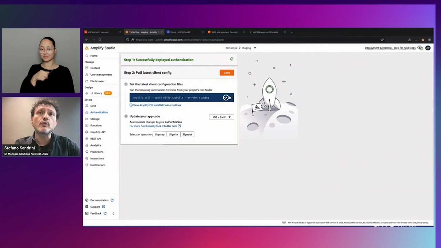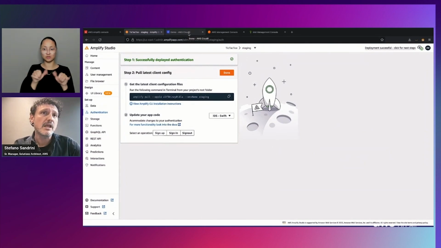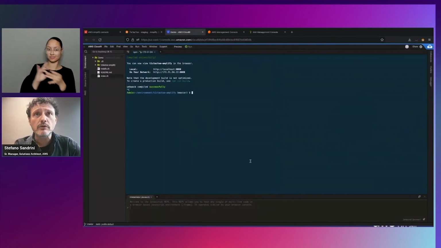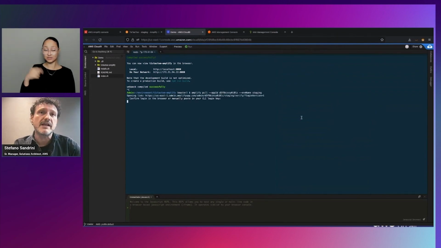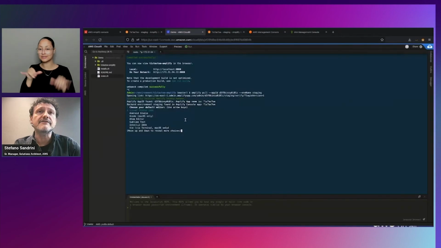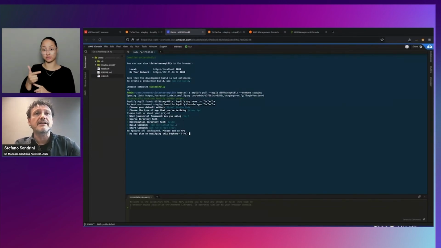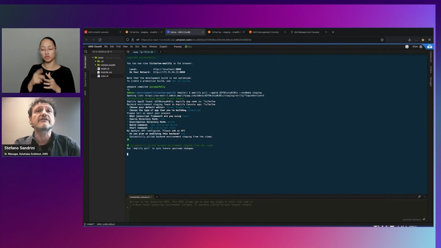So now what we can do, we can use this command to keep our front end in sync with our backend managed by Amplify. You see, it's called Amplify Pull. It provides the app ID that we just created and also the environment names. So we can change environments if we want. We keep it in sync with the staging environment, and Amplify will start downloading configuration and identify that it is a React application and it needs to download configuration, currently just for the authentication that we just created.